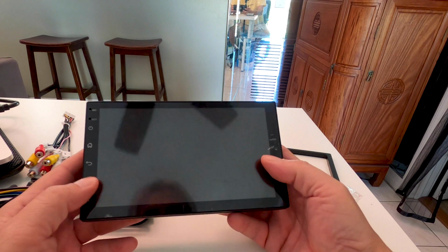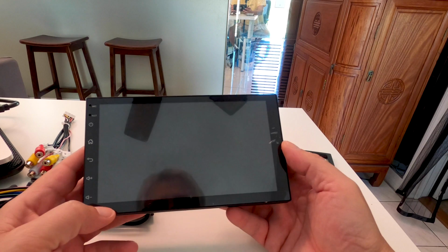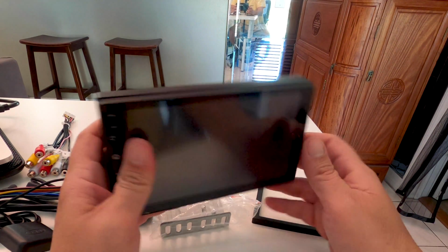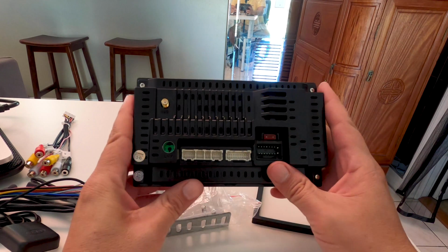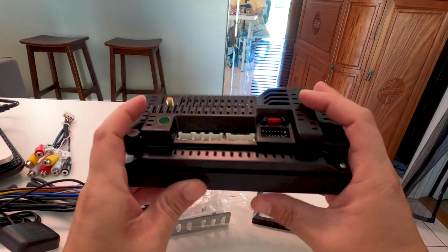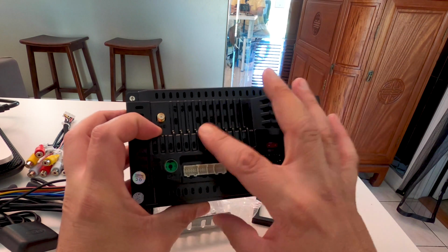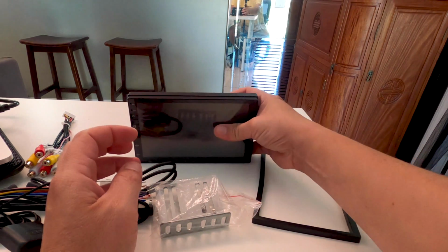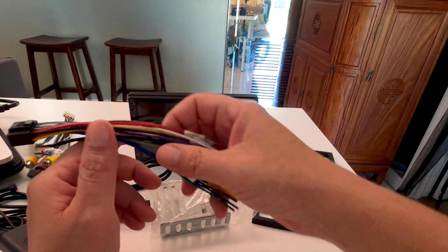So if I were to use this myself in my vehicle, I'd figure some way of mounting it up on the dash, and maybe see if I can find somebody to 3D print a little casing just to hide some of this stuff on the back. But obviously it's well ventilated and it's made to be ventilated, so you do want to have that available for it.